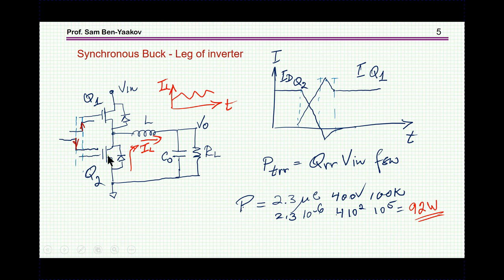So now we have a situation that, let's assume that this transistor is conducting, this is not, so therefore the current will be flowing through this transistor. Okay, now, in order to avoid a shoot through, we have a dead time here, so we turn off this transistor first. Once we turn it off, the current goes through the diode. Okay, so here is the situation I was talking about. Here we have a transistor which is not conducting, and the current is passing through this diode.